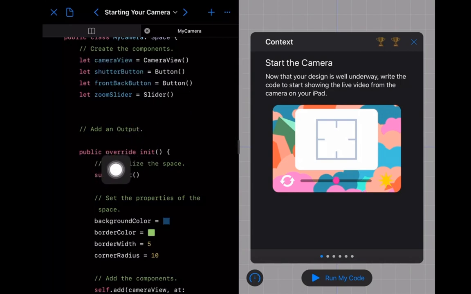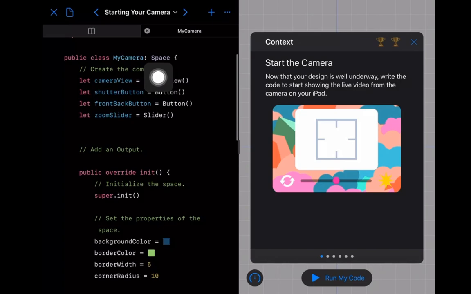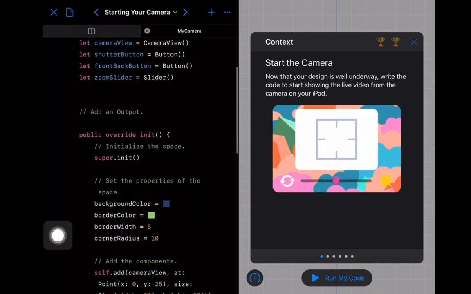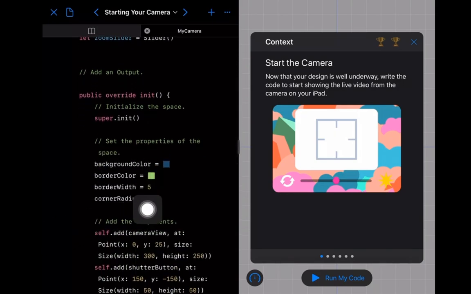We'll say that, oh, yep, they're overriding the initializer for their superclass. When I jump in here, I'll say, oh, they've called super init. So I have to go off to this Space class and call the initializer on that as well. And then when I'm done, I'll come back here and I'll set up all the properties on my class. So I'll set up the background color. I'll set up the border color, border width, corner radius.